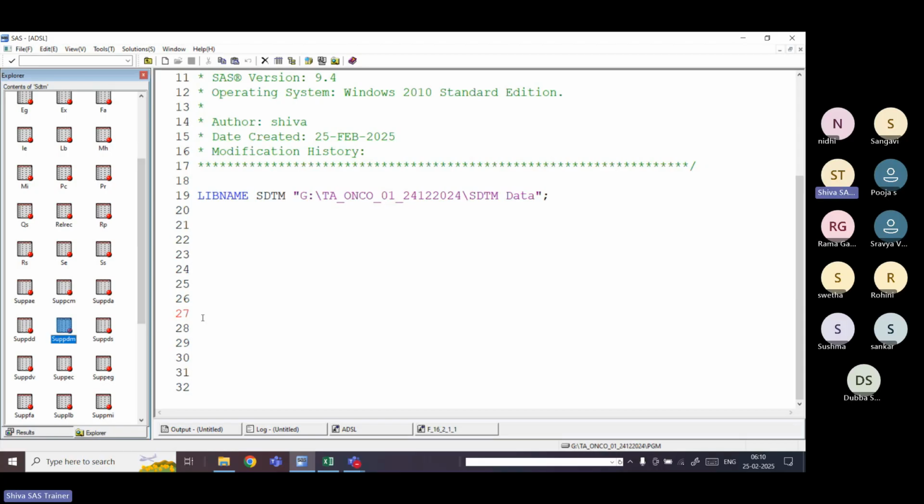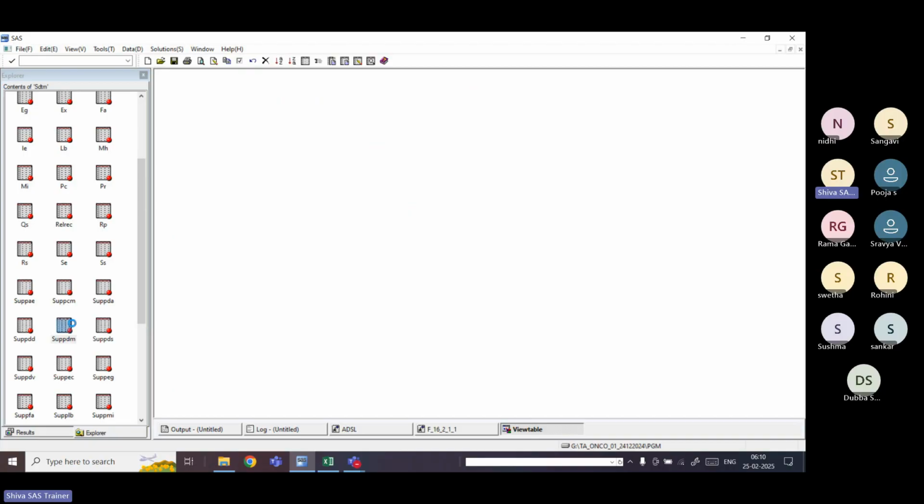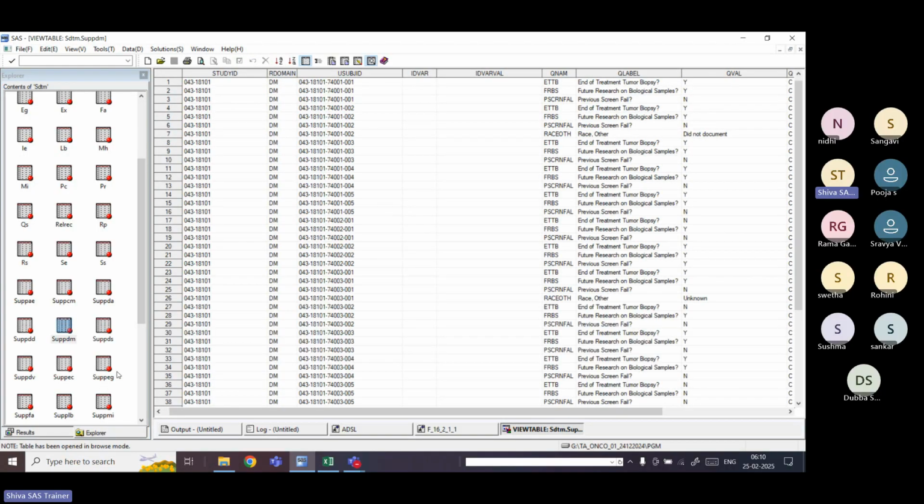At the SDTM level, when the main domain variables do not fit as per the CDISC standard, they create the supplementary domain. In the supplementary DM they include all the extra information. All supplementary datasets have similar variables.